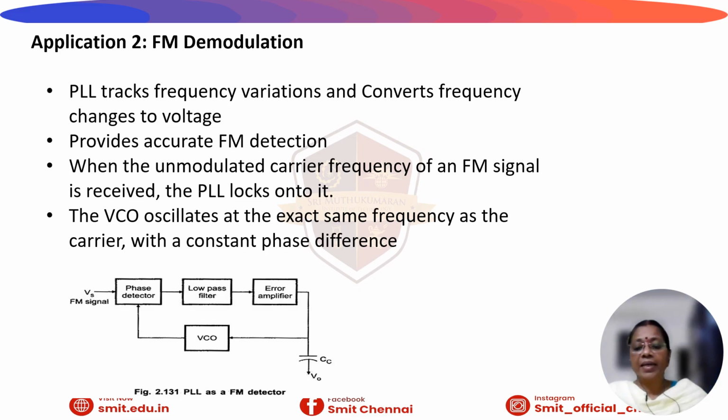So, as given in the diagram, the signal input is the incoming FM signal which carries the message. Then the tracking is done using the VCO. Then the filtering is done using a low pass filter. The filtered error voltage acts as the control signal that dynamically adjusts the VCO frequency to match the input FM signal. Because the VCO tracks the changing frequency of the input, the variations in the VCO control voltage represent the true replica of the original modulating message input and thus it acts as the FM detector.